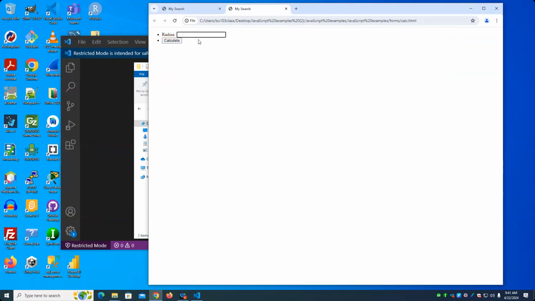So if I type in 1, 2 pi times the radius should be 6.28 something. And there we go. How does this work? Well, this doesn't send a request to the server. This does a calculation all in JavaScript.